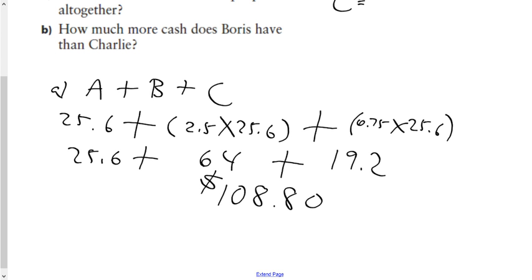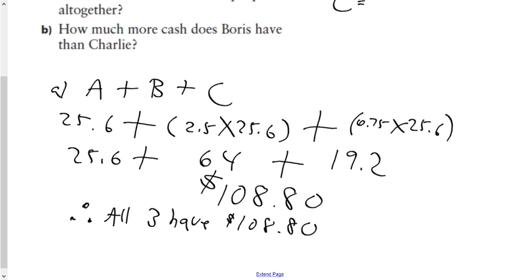All right, and since it's a story problem, you should then write a therefore sentence. So these little dots like this, that little triangle, means therefore. Therefore, all three have $108.80. That just makes sure that you remember what you actually were working towards.